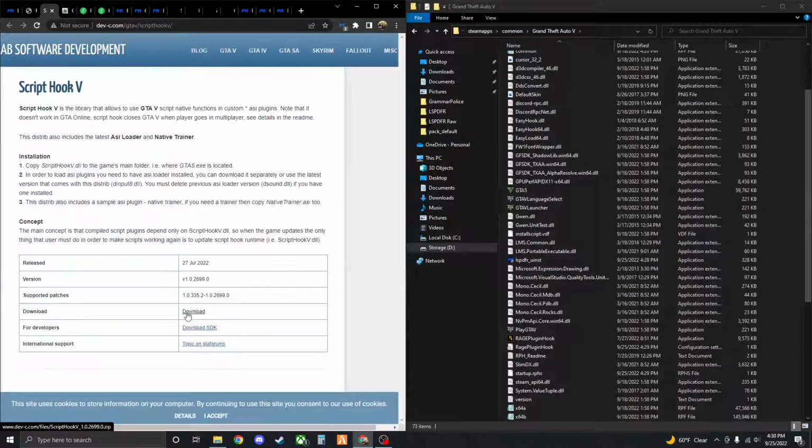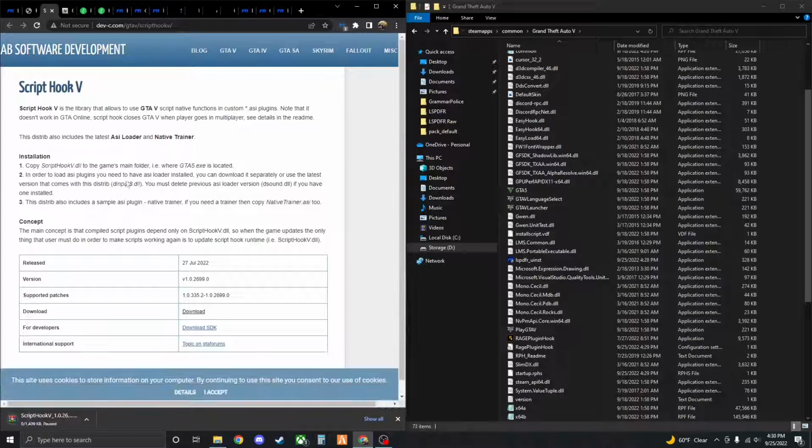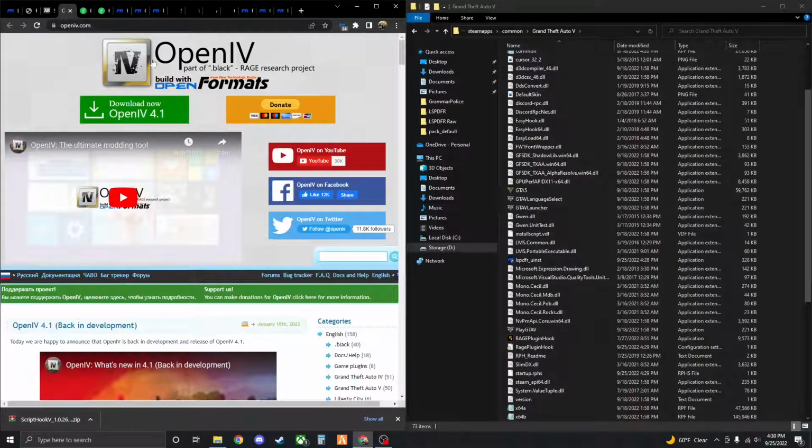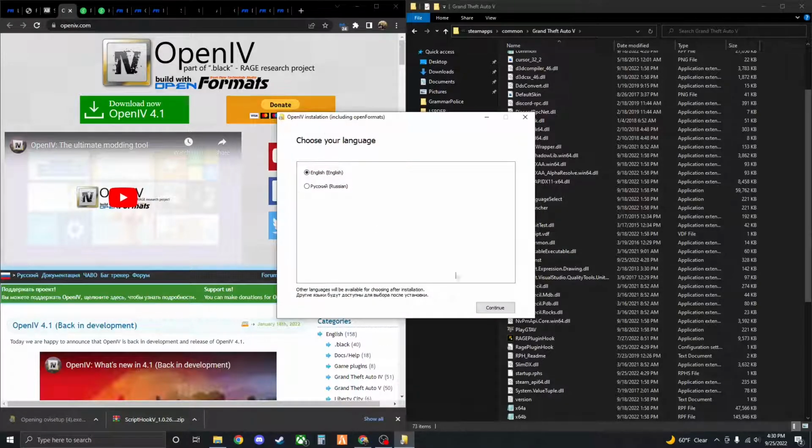So you're going to hit download. And again, boom, it's downloaded. It's going to say it's dangerous. It's not. So hit keep. And what we're going to also do right now is we're just going to go through and download OpenIV. I already have OpenIV downloaded, but as you see, I've downloaded this quite a few times. OpenIV setup. I'm just going to keep going until I don't need to anymore.